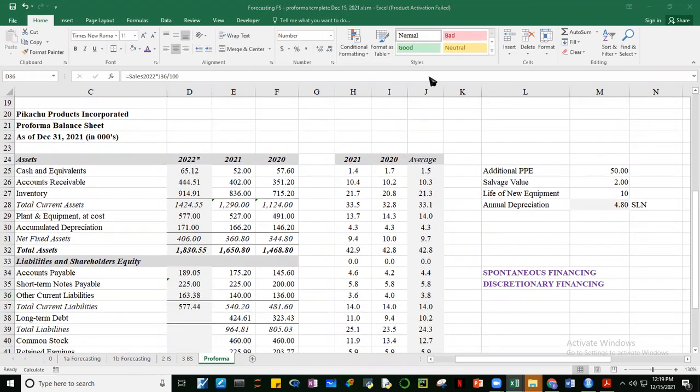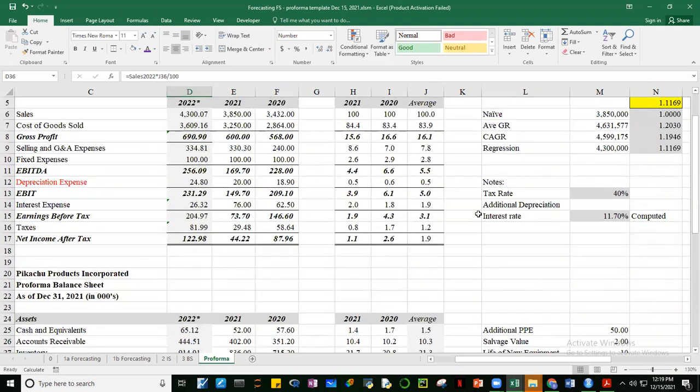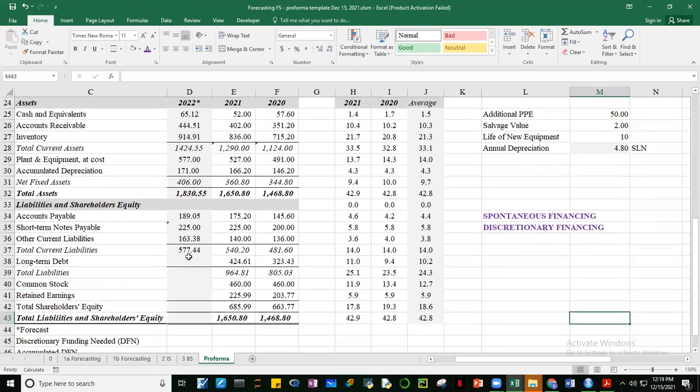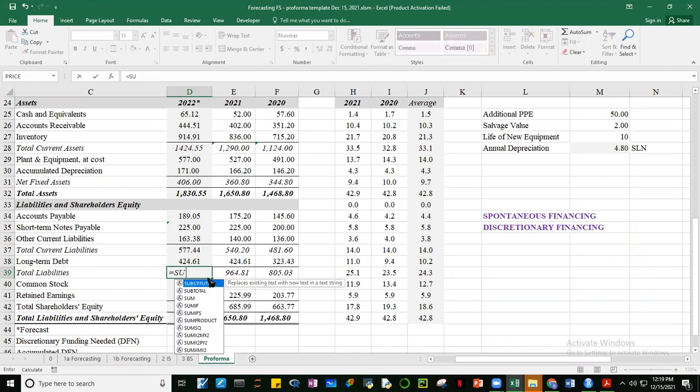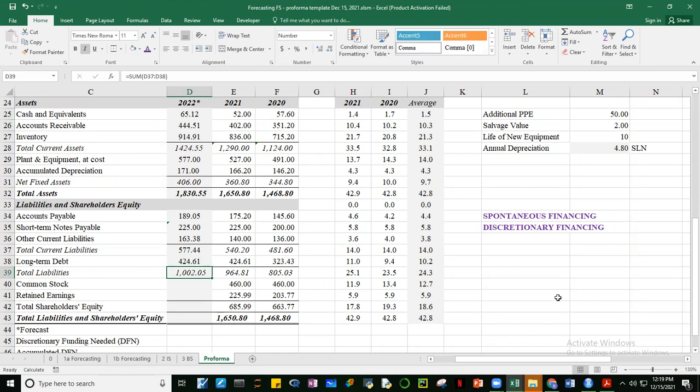Okay, so so far guys, mukhang okay naman tayo, no? Although hindi ko nakikita yung feedback ng iba. Okay, you should be getting a net income after tax of 122.98. Okay, so let's move on guys. Long-term debt natin, since discretionary yan guys, hindi natin siya pwede ipeg ulit sa sales. So we'll just assume that it will be the same as the previous year. Kasi pag long-term naman guys, yung principal, ganun pa rin. Okay, so our total liabilities now will be the sum of your current and your long-term. There.